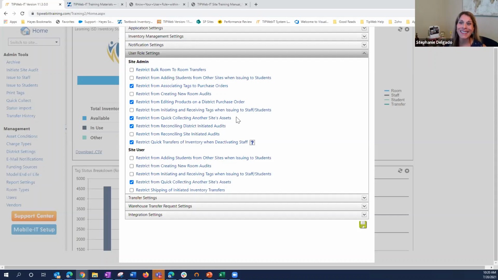It all goes back to, again, do campuses own those assets and you don't want them to kind of auto transfer? Or are you okay, especially after this last year and a half or so, to say, at this point, we just need to get devices distributed and we'll now actually know the true location of that asset through this distribution process and or collection. So some things to think about. That document will provide you more detail for each of these opportunities that you have to really customize that site admin and site user views in the application.